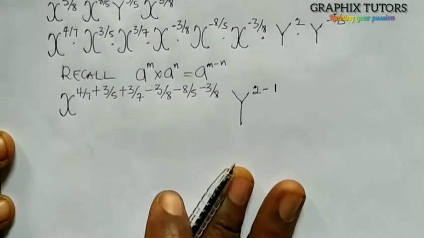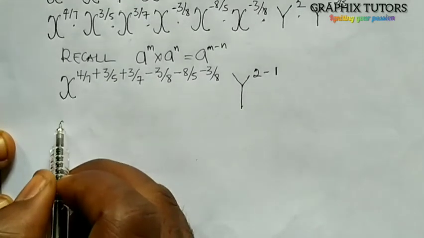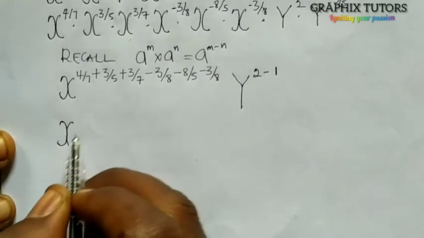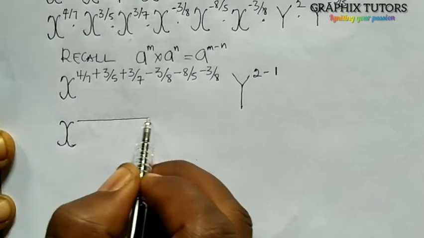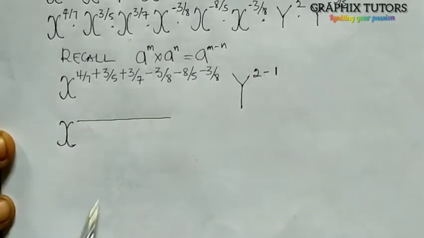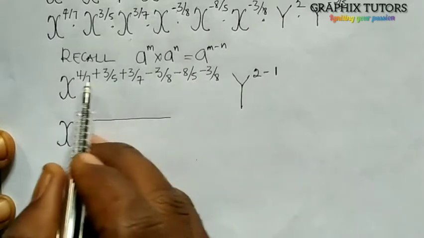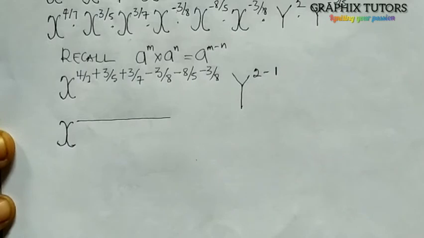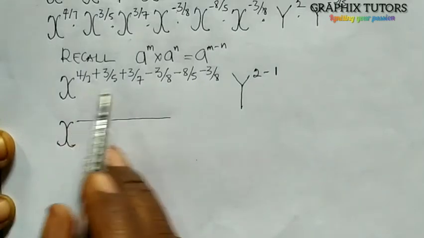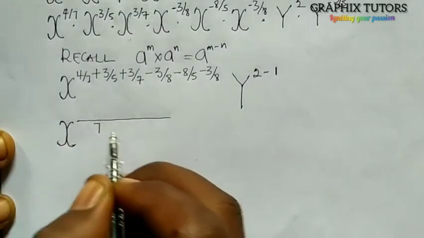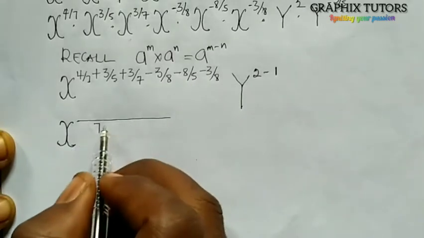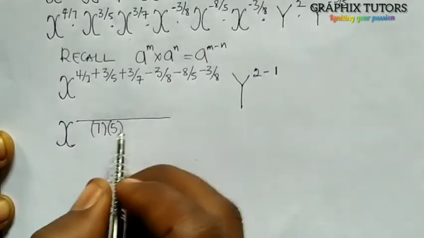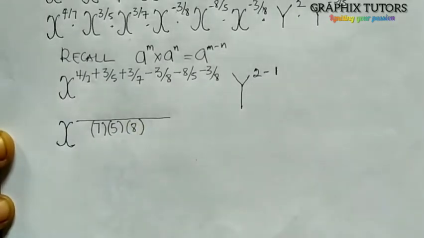Now from here, we'll write my x. Let me take this up. We'll write my x, right? And I'll look for the LCM. Now the LCM of everything here is everything we have in the denominator. So we have 7. You're only allowed to take one figure. When they are repeated, just take only one. Since we have two 7s, you take one 7. We have two 5s, you take one of the 5. And we have 8, we take one of the 8. So that is the LCM.